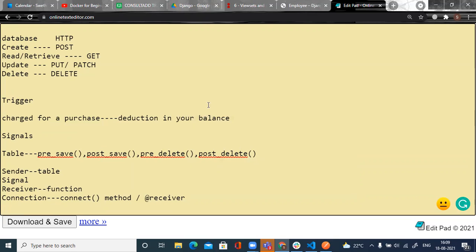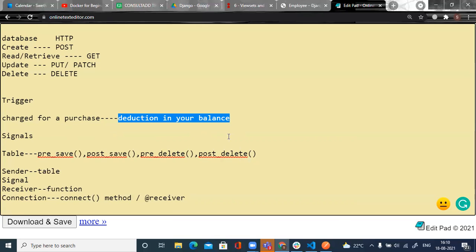So you have two tables: one table which keeps track of the transactions, another table which keeps track of the balance. Whenever there is a change in this table, the corresponding change should happen in that table, and you mention the criteria that the amount deducted from the given account should also appear in the balance.